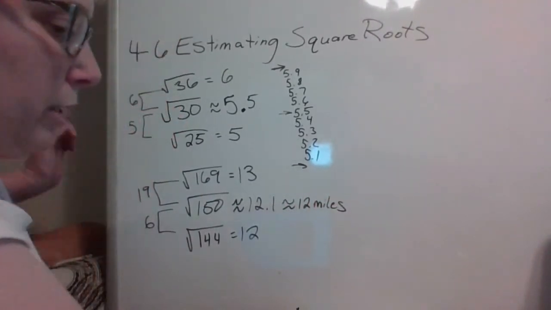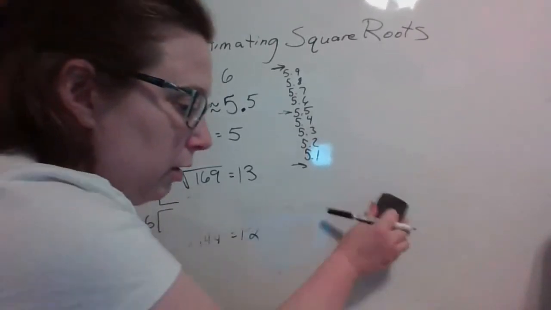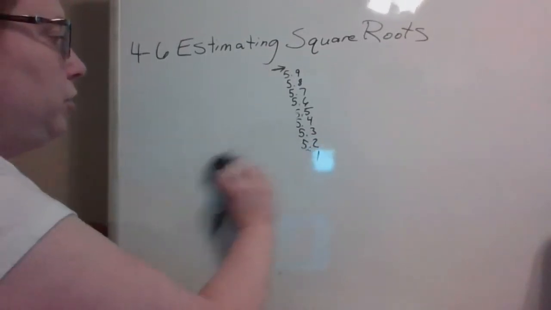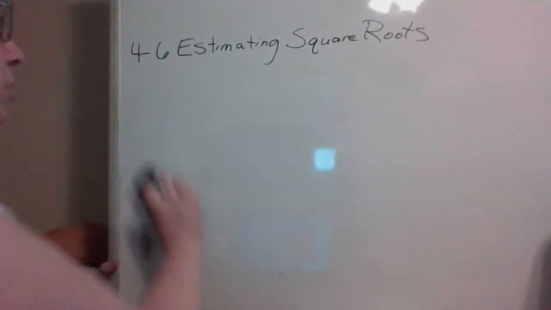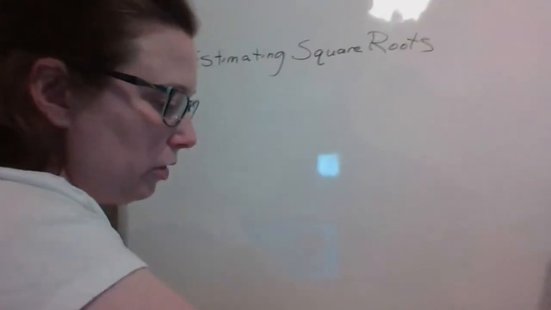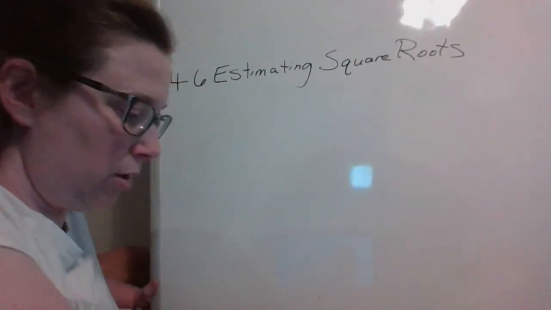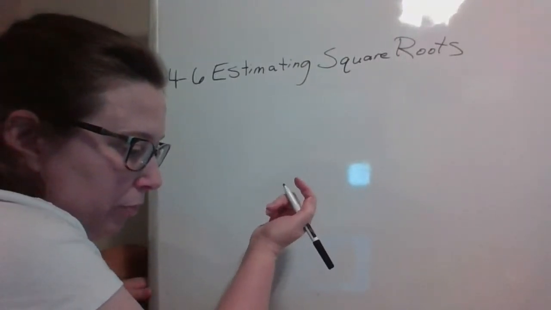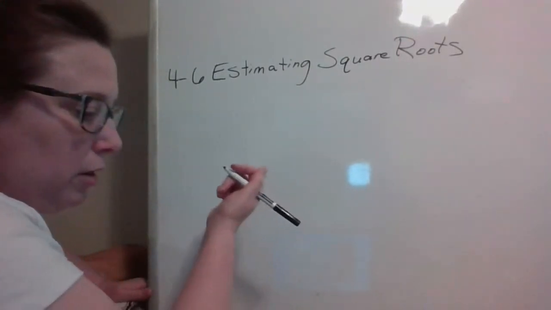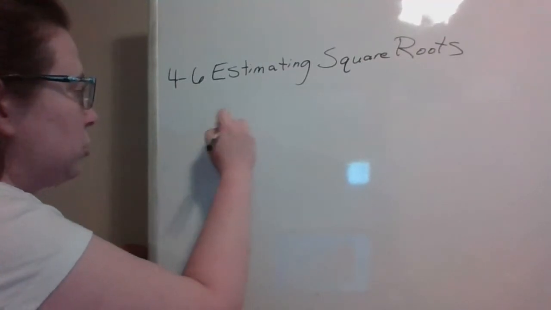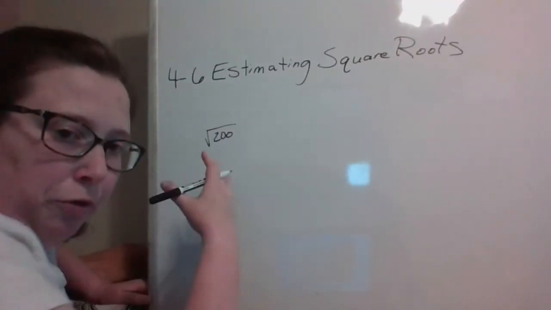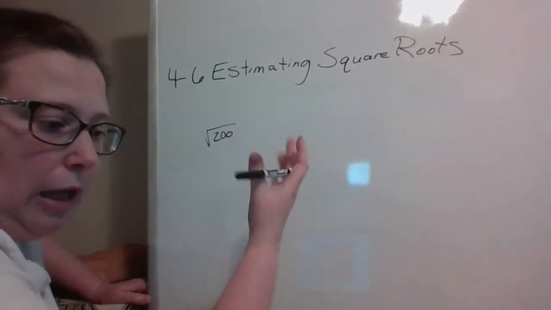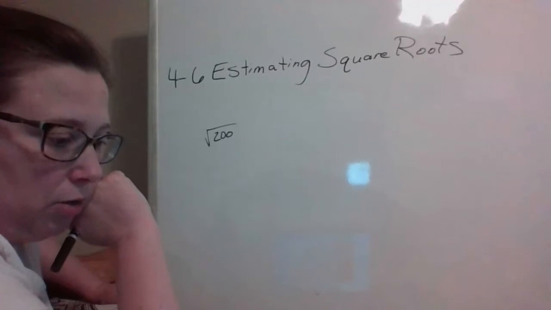When we move on to example 3, we have approximating square roots to the nearest hundredth. And there's a formula here that we're going to use. So when we look at example 3, we're looking for the square root of 200. In the first two examples, we were going to the nearest tenth, and that was good enough. Here they want us to go to the nearest hundredth.